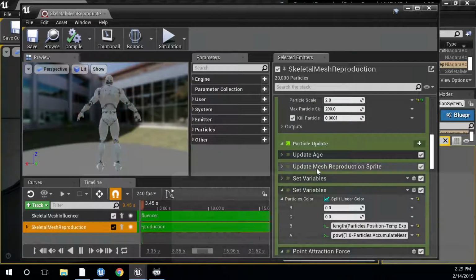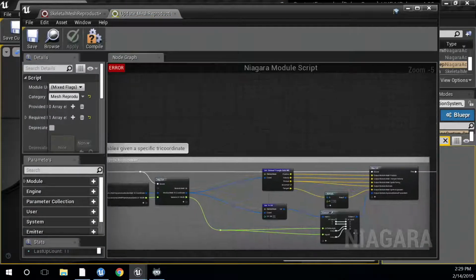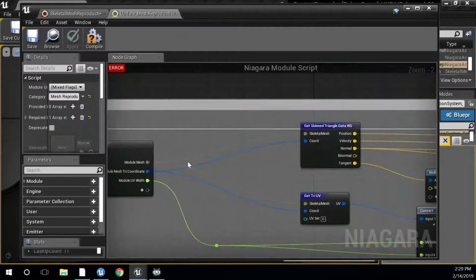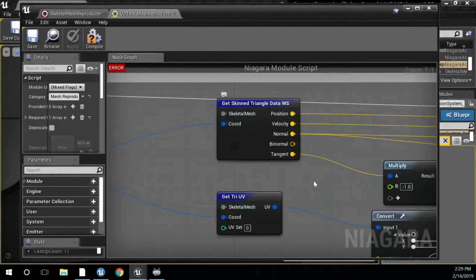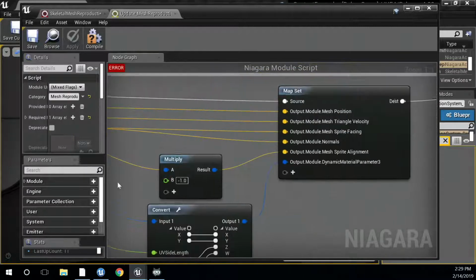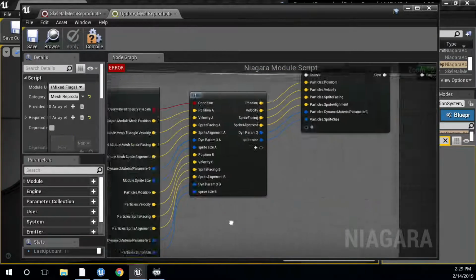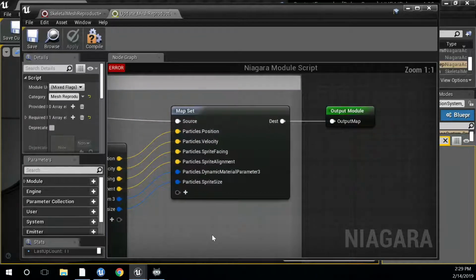But now I have a second module which is actually updating this every single frame. And so every single frame, I go in there and I say, hey mesh, where's your current triangle? What's the UV? What are some of your other pieces of information? And then I'm going to pack all those into some attributes for you, and I'm going to write them directly out.